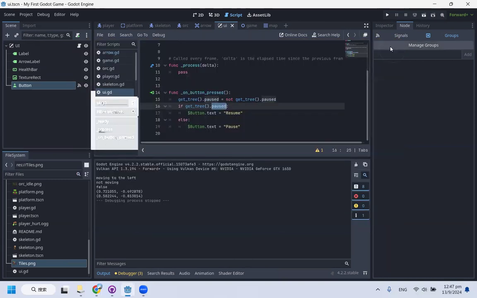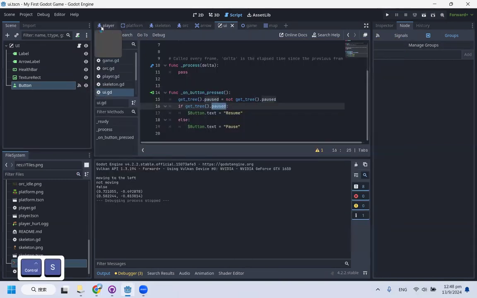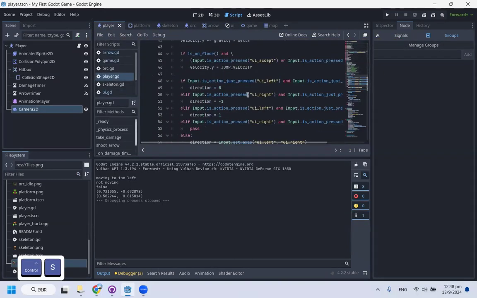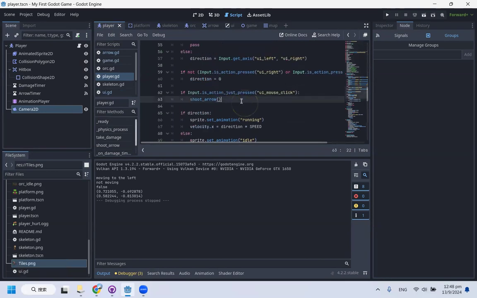Okay, let's solve this one. Let's go to the player script. Okay, so the reason that this happens is because this input doesn't care if you are pressing the button or not.